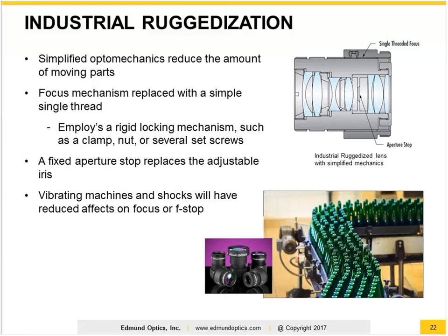Those 2 areas together allow us to get through putting things into vibratory environments and get a much more robust and reliable sort of optical system running with the camera and the software that you might be using. Another benefit of this that's not really part of the design, but it is a fallout piece of it, is that with removing those mechanical parts and all the complexity, you can build a much simpler system. And in the long run, this will actually reduce costs, sometimes significantly. In many cases, the complicated mechanics can add 20, 30, even 50% cost, depending on the lens design.